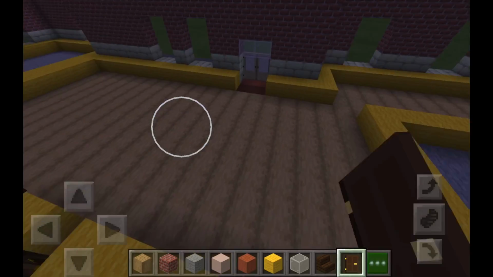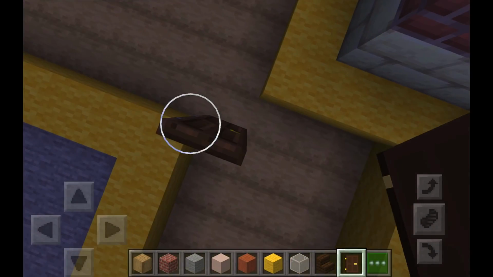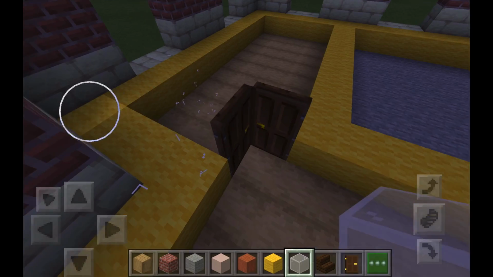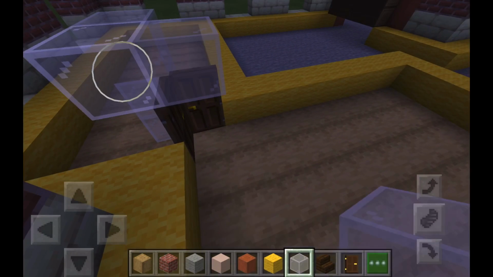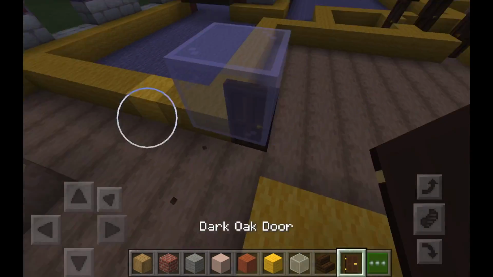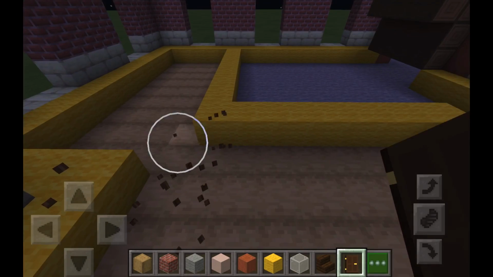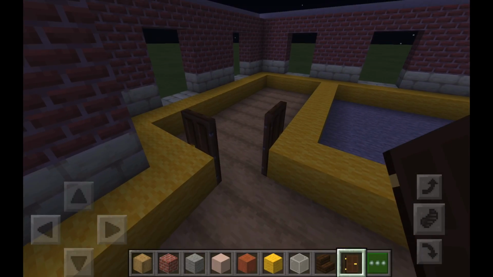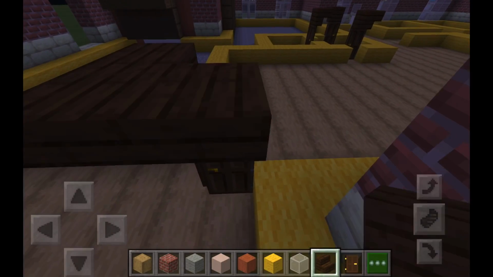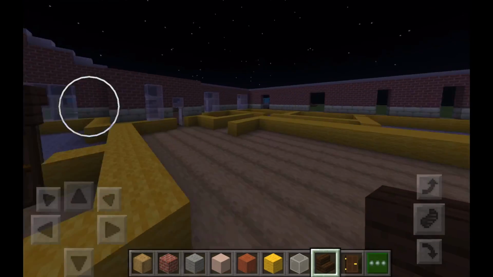Now you want to do this for every door, and once we get down to here, I want to show you what to do. So you want to do that, yeah. No, don't do that. Do this. Wait, hold on. Just leave. No, hold on. Wait a second. All right. Do this. Like that. There we go. Then have it like open, so it looks a little bit better.